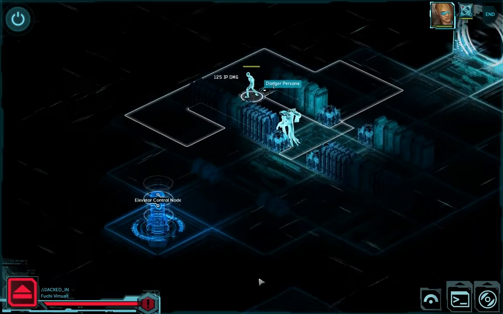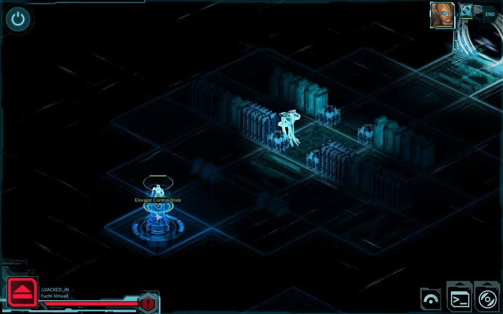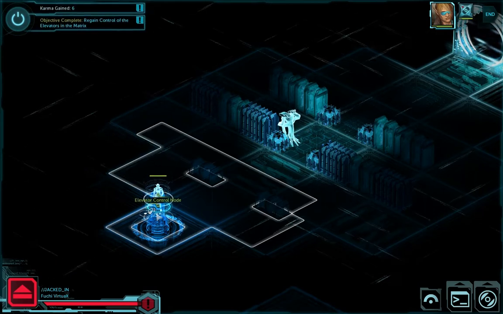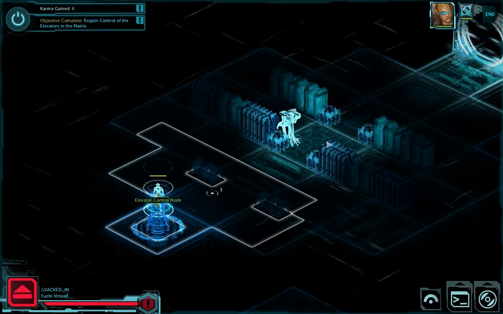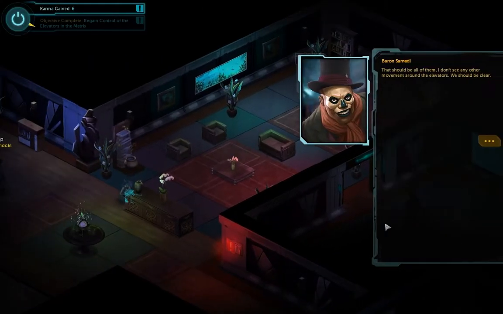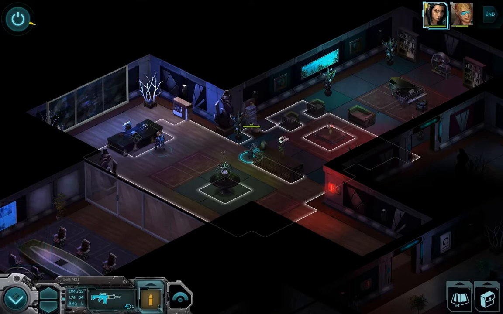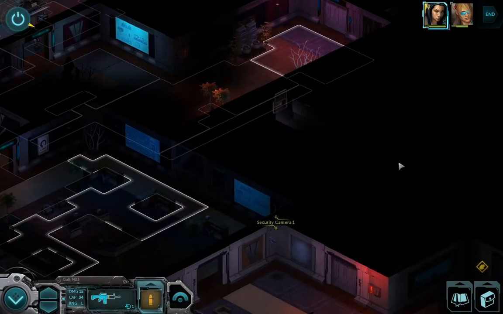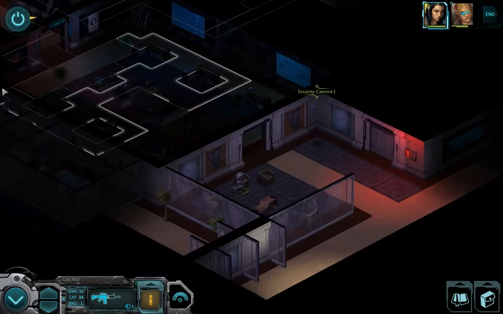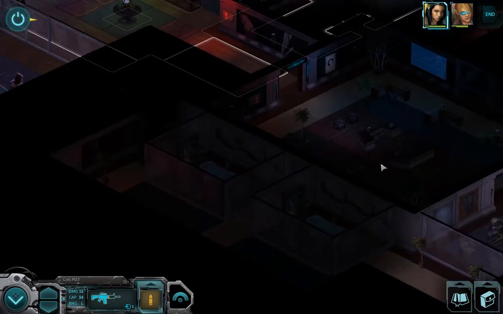Got it. Alright. So now we can open the elevator and get out of here. Perfect. Or rather, you know, prevent the guys from coming after us. And I can just deck out. Okay, so now we just gotta find this guy's office. Oh, it's over there. And I don't think there's anything to pick up in here, so we can just get out of here.